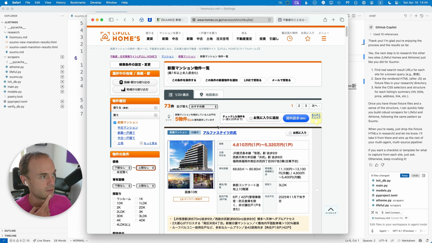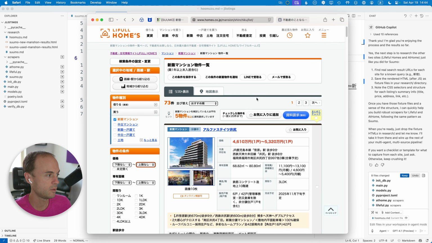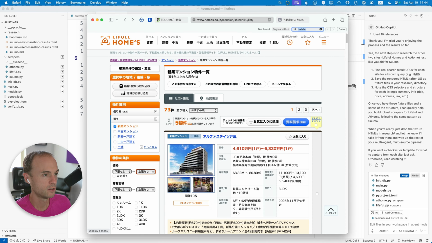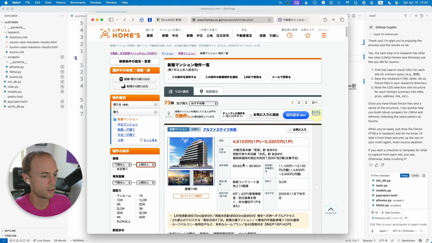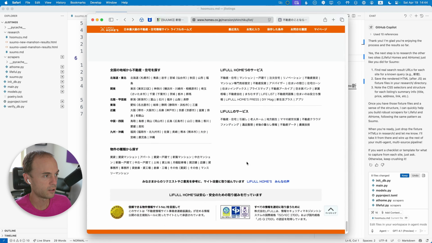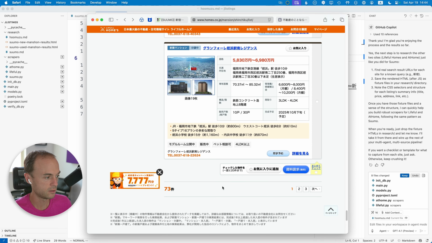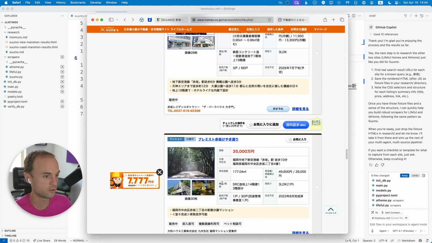What do we do about this? So it doesn't give me a URL. A lot of Japanese websites do this. Yeah, I can add things to a list. Is there like a share button maybe? Like if I search for share, nope. This is not a way to get a permalink of this listing page. 73 results, yeah. So there's good stuff here.